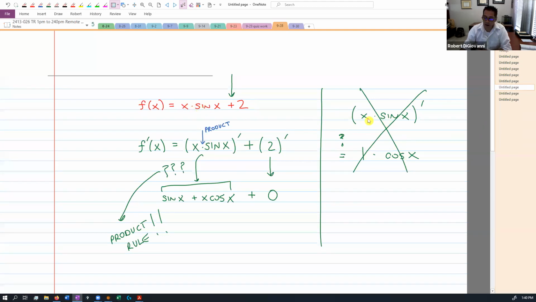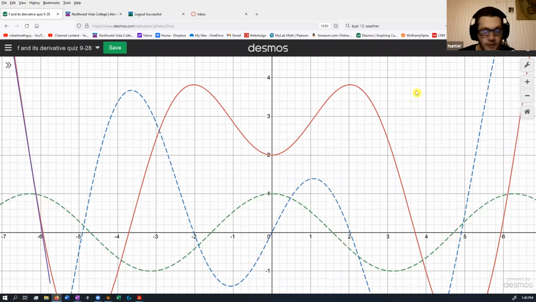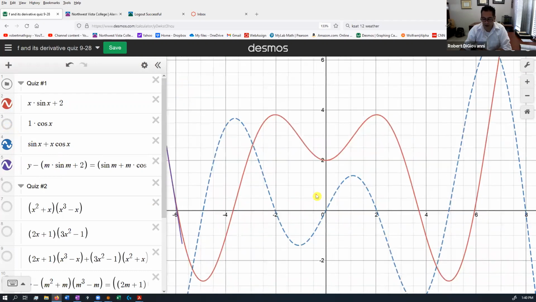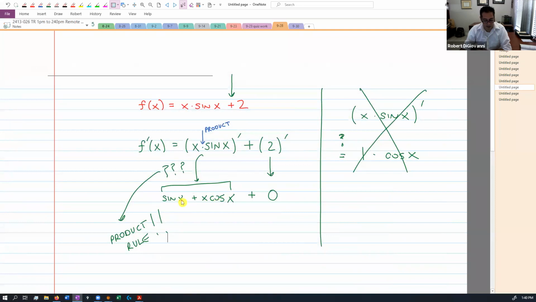And so I said, well, maybe life is good and we can take the derivative of each one separately. And then I showed you, if we did that, it doesn't work. We actually get the wrong graph down here as the derivative. Y'all remember me doing that? Yes. And then I showed you what the right graph is. So the correct answer here, I believe, was the blue one. Yeah, it's that answer right there. And I told you, here it is, sine x plus x cosine x. So that is the correct answer.